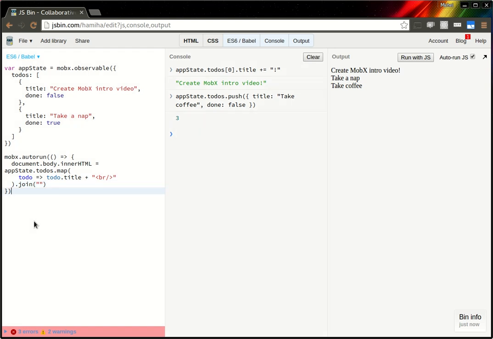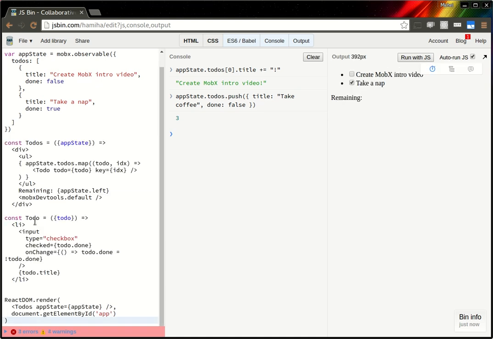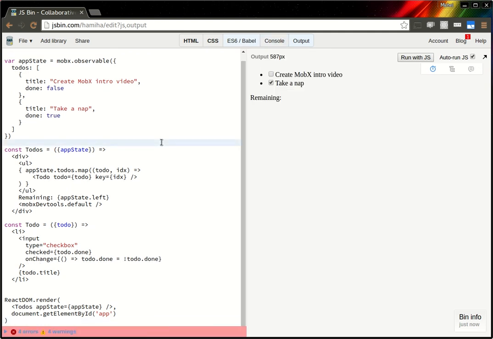And so this is of course a bit of a naive way to manage the DOM. So we can make it more fancy by, for example, creating some React components that use the app state and map over all the items in the app state and create to-do components for that.